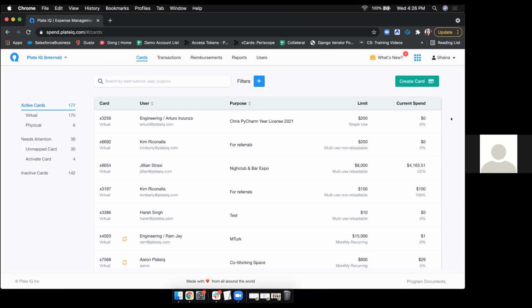Yeah, absolutely. So it is very simple in that there is no application process. We are linking this account to a bank account of your choosing. So I like to describe it as essentially like a debit card program with all the benefits and security of a credit card program. Because we do offer cash back as well with all of your spend with our PlateIQ cards. That's great. So what's the pricing on this?